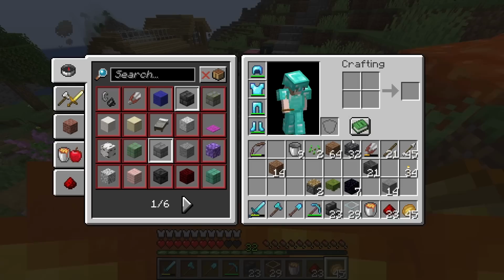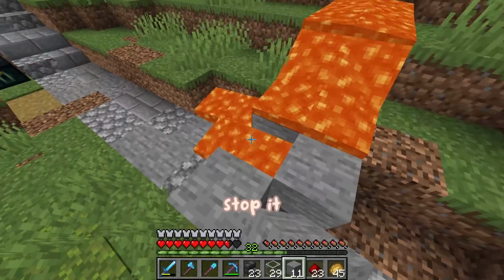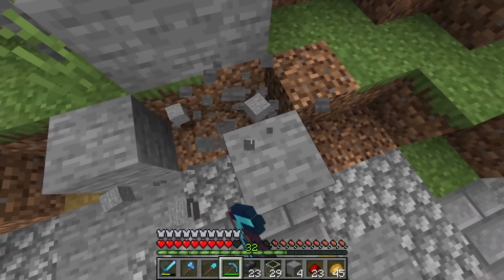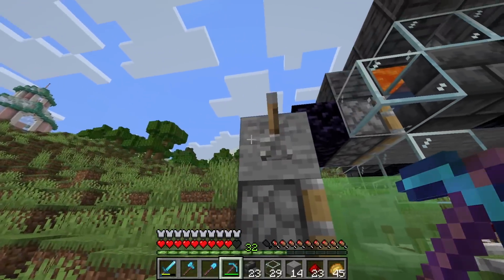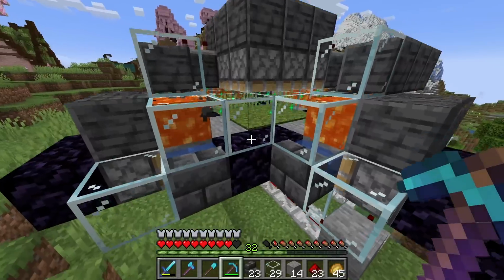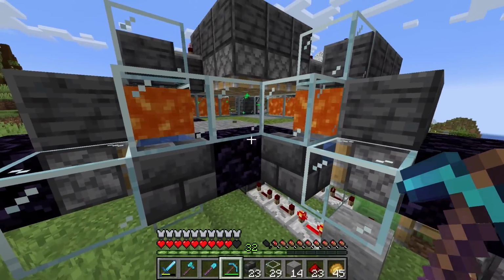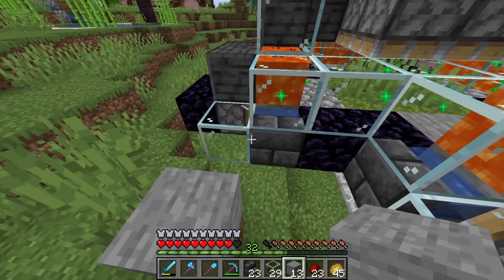Lava, please stop. Lava, if you could not destroy my entire base, I would be very happy. Stop it. Stop. Anyways, I wonder if I fixed the problem. Probably not, but let's find out. So we flip the lever and then we see... Okay, no, problems are still happening. See, the moss shouldn't just stay there like that. And then there's cobblestone. That's a bad sign.